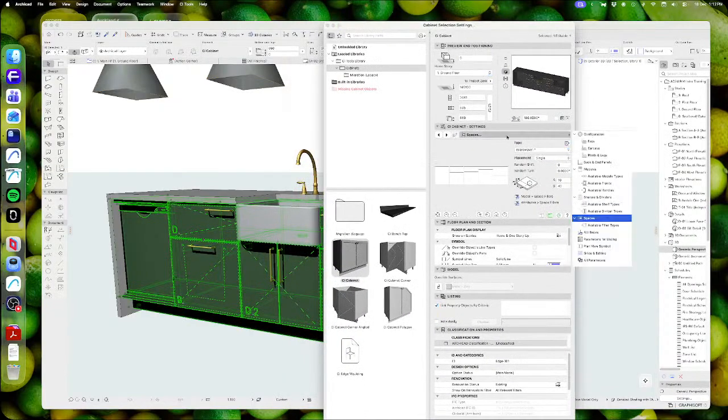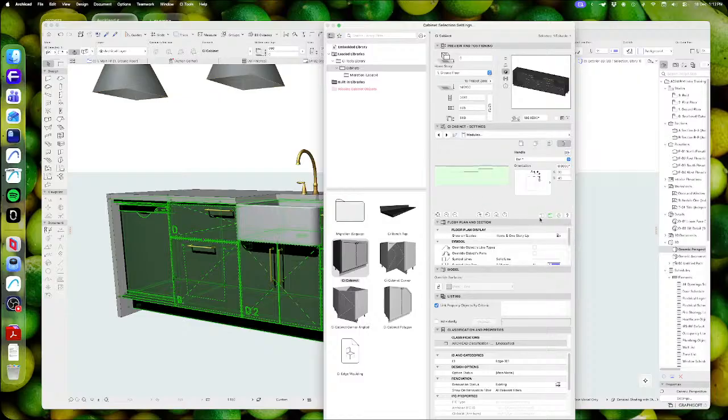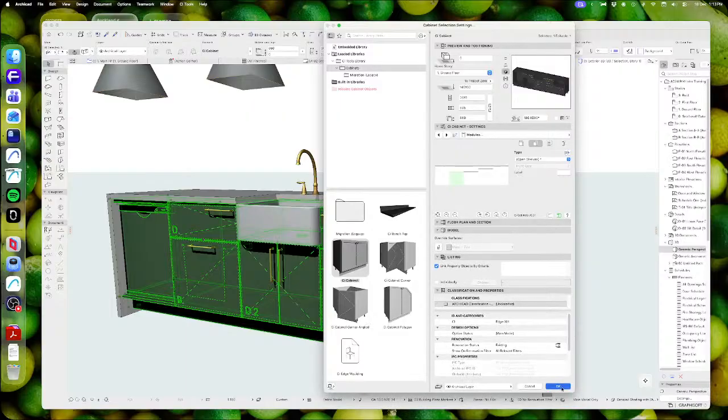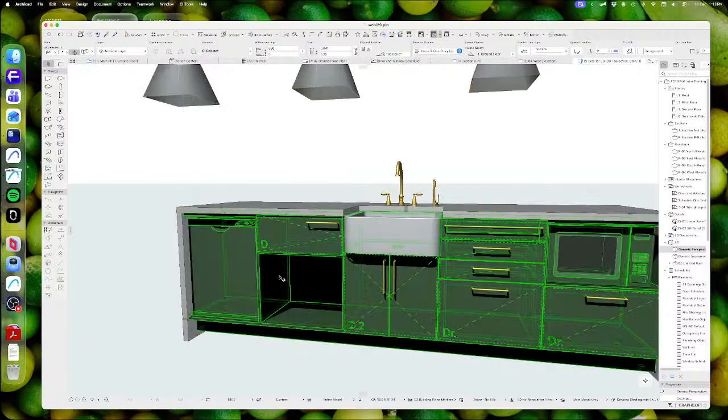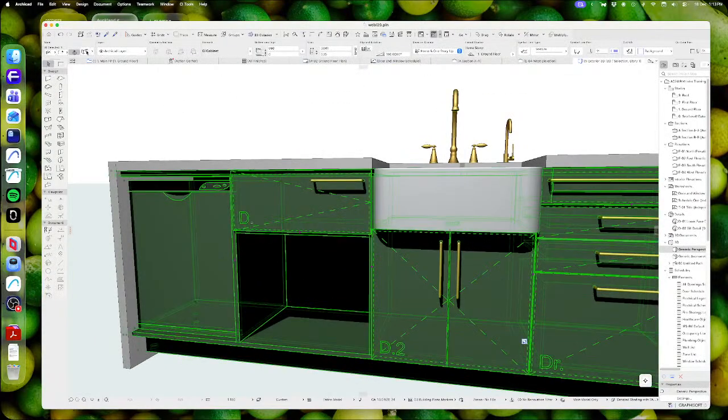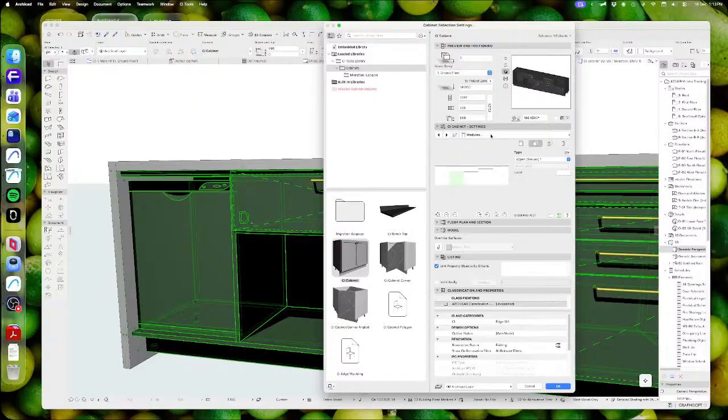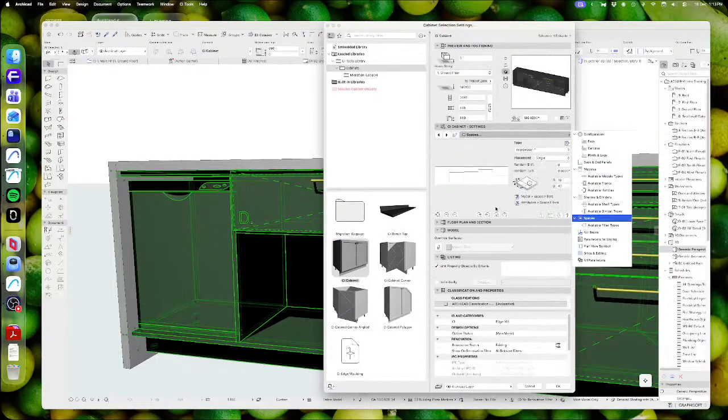So I'm going to swap out this one on the bottom left here. That is currently a bin, and I'm going to make that, let's just make it open shelf so that we can easily see what we're going to be doing there today. So if I hit OK there, we have an open shelf at the bottom there with nothing in it. And now we can go to the Space tab and put some things inside this.